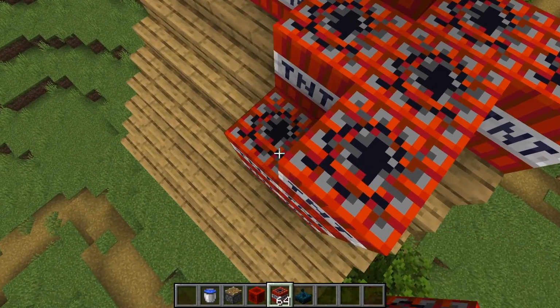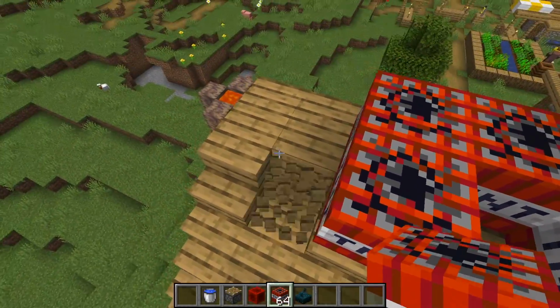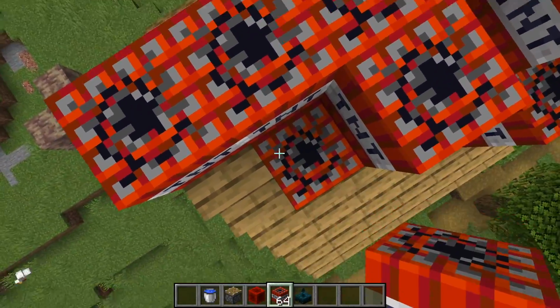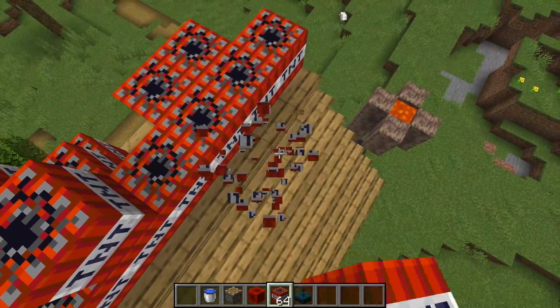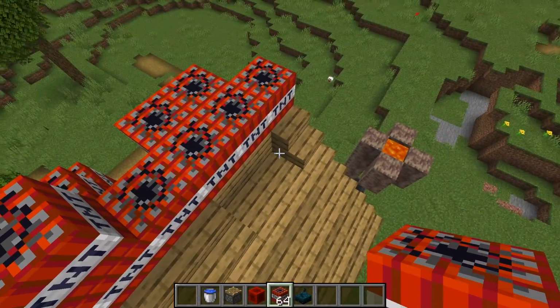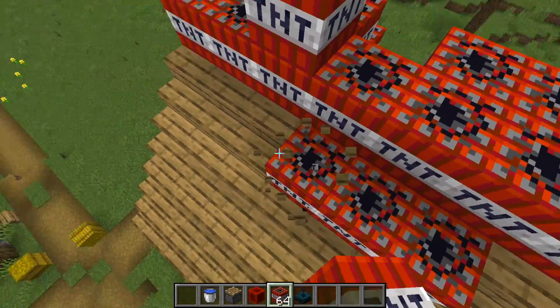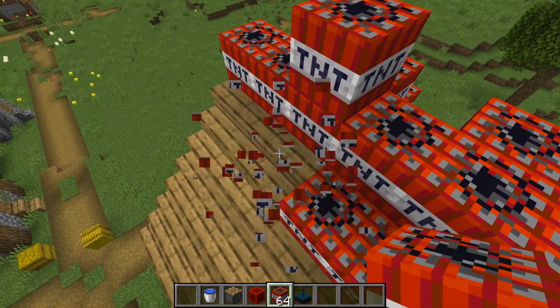And then I'm just gonna make a whole ton of TNT. Just like mass over the top TNT. Replace the whole roof with TNT.